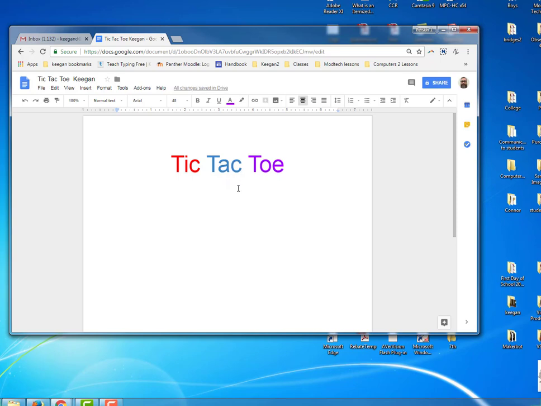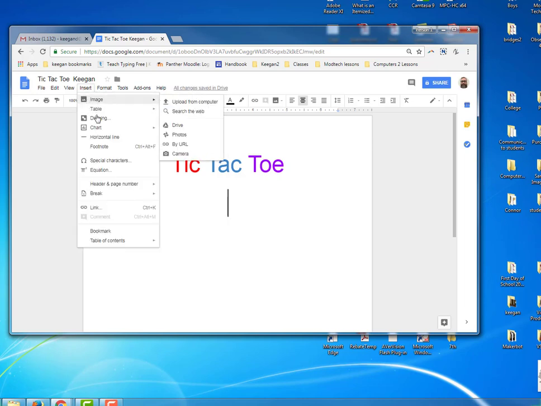Don't forget that after you place your cursor here and hit enter, I want you to go back and make sure this is black, and we're going to change this back down to 12. Once you've done that, at this point you're going to press enter, and we're going to come back and change this back to 48. And then we're going to insert a table.